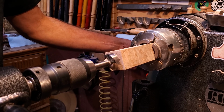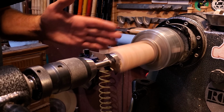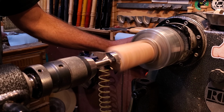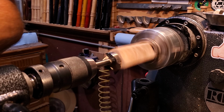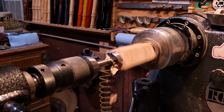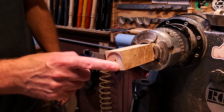So what I like to do is turn the lathe speed up and just use the point of the Forstner bit. I just run it in there a little teeny bit and let it center itself. If you just jab that point in, it could be off a little bit. So once it's all set, then I turn the lathe speed down and we will just rotate it in. You don't have to go very far. You're just creating a flat spot. Back it out right there. Just barely need to go in there.